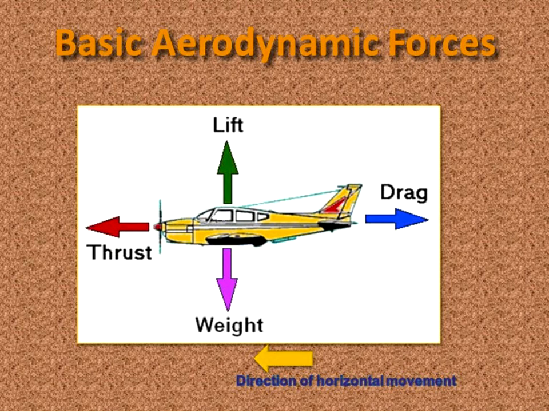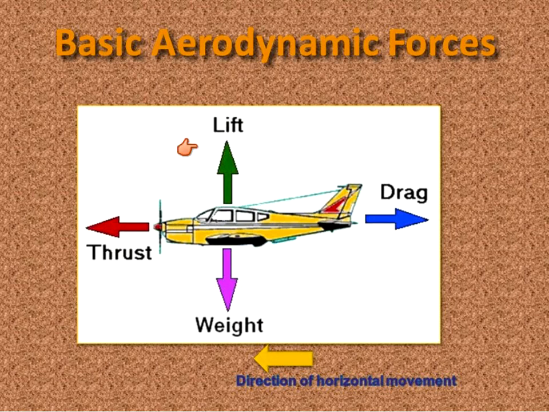Now, there are some basic aerodynamic forces, and depending on the level of your student, you probably want to discuss this. Thrust enables a plane to be propelled through the air. An engine turns the propeller, forcing air backwards and creating a thrust that sends the plane forward. Weight, well, that one's simple. That's what we refer to as gravity. A plane must escape Earth's gravitational pull to move forward. Drag occurs when an airplane encounters resistance. To be propelled forward, the plane must overcome this resistance.